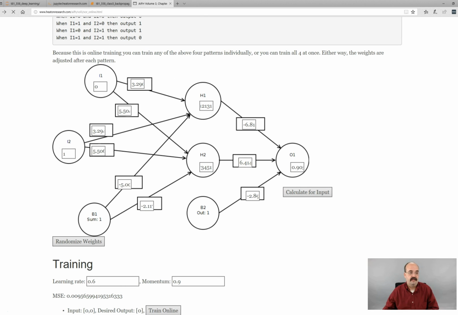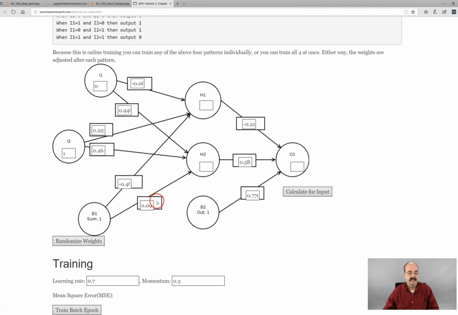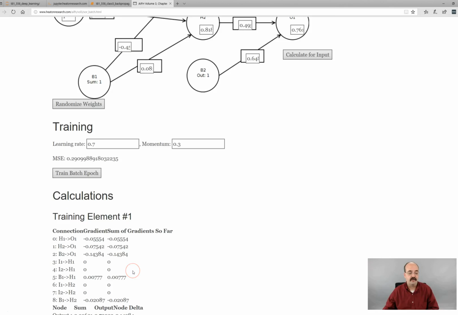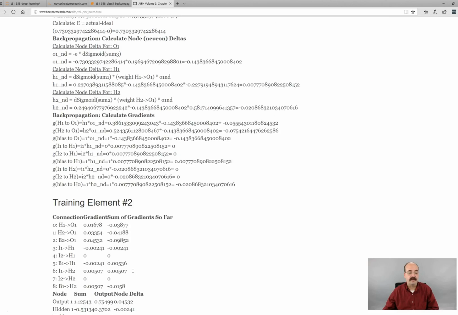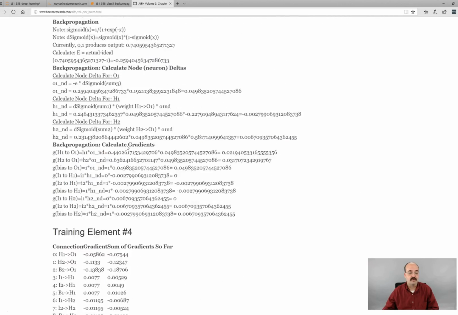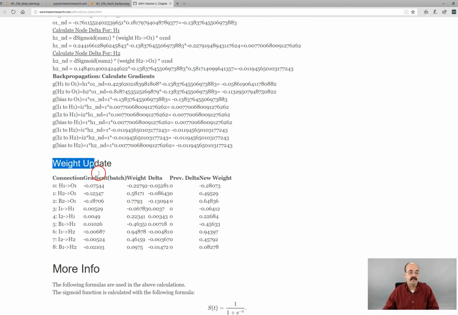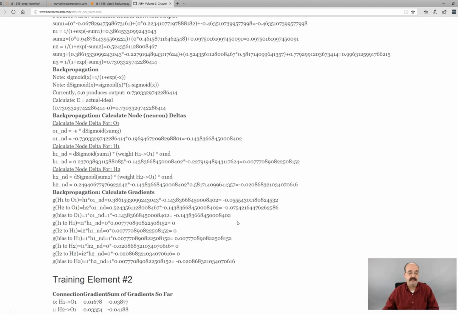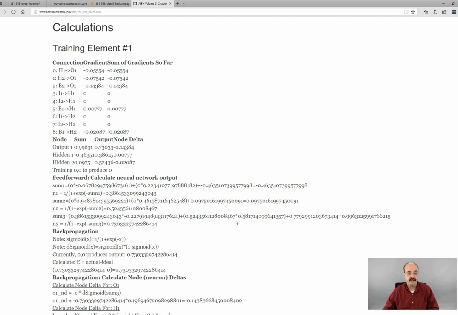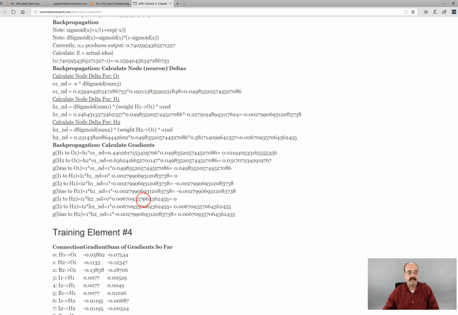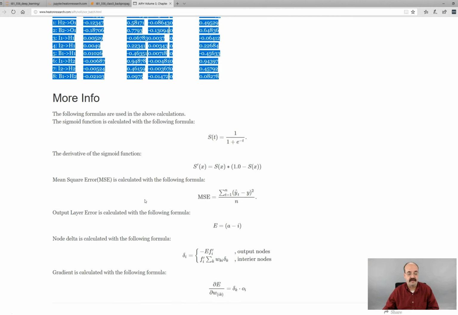You should be getting all of the same values if you're trying to implement the same training algorithm that this is doing. I'll also show you batch because I do have a batch version of this. This is all very similar, except now you're training a batch epoch, so there's a lot more calculation there because for each batch element it had to calculate training element one, training element two, three, and there's four of them in total because it's XOR. And then this is the final weight update. So after we've done all of this gradient calculation, you can see there's a lot of math going on. In many machine learning classes, you'll implement from scratch a simple neural network, and this is all of the math that you need to do. It's in loops. That's what computers do. But this is a useful way to check your math to see if it's lining up, at least to mine, at every step.